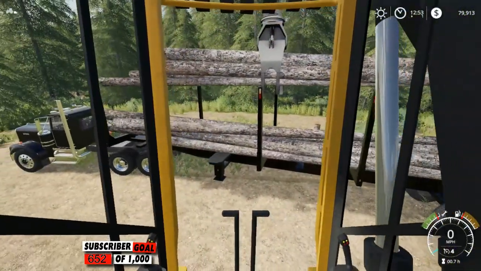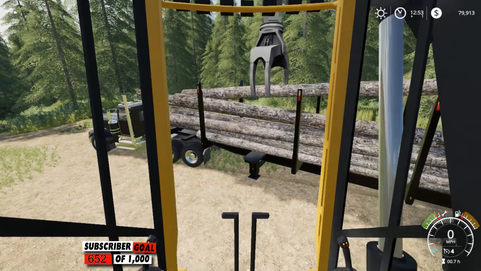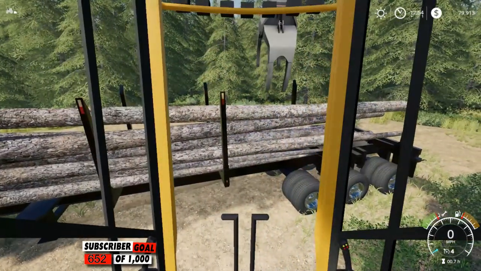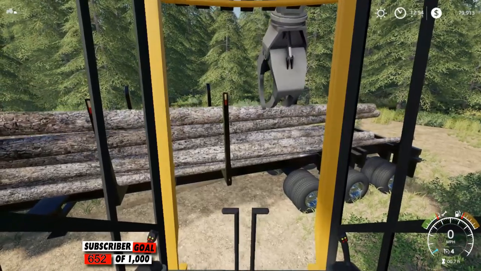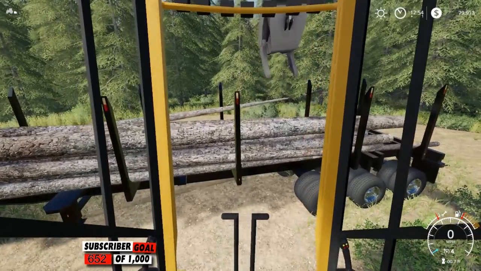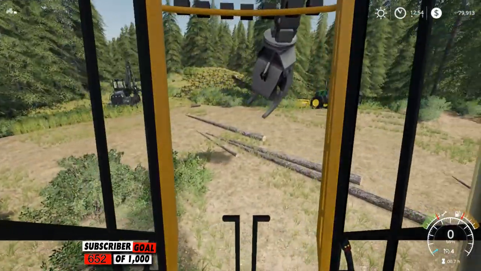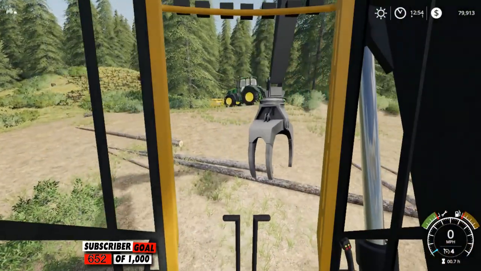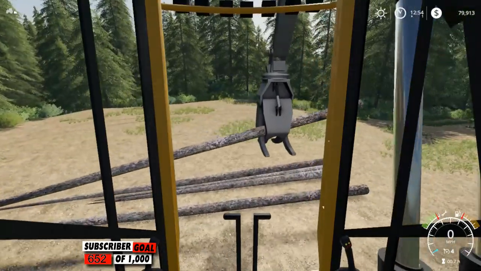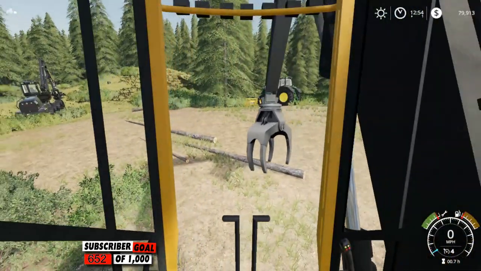The whaling machine's pretty good too. I've got a pretty full grapple load there, and the machine's pretty steady. It hasn't tried to tip over or anything. It does seem to pick up the small trees pretty well too. That was always a complaint I had about 17, that the grapples on any machine never seemed to want to pick up the small trees very well, but it does a really good job here.